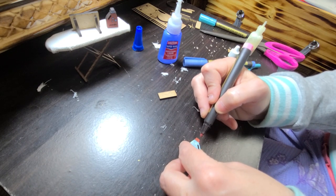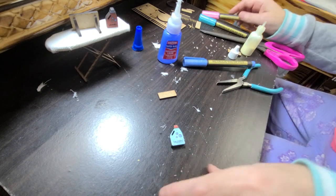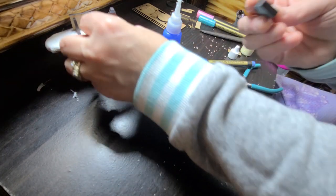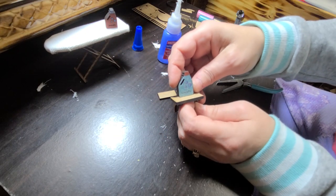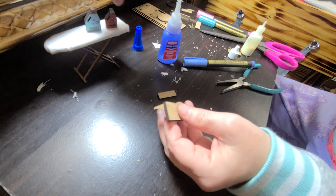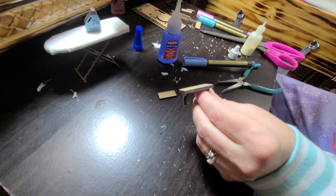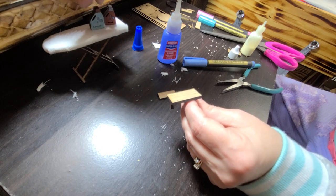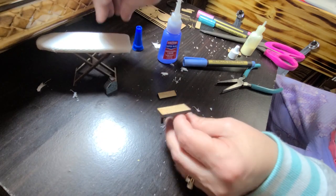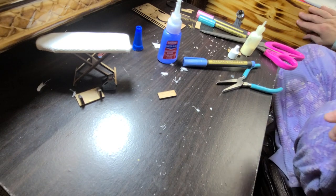I mean, and this is cute enough to just kind of sit on the shelf and give you the thought that it is detergent. And you may like the darker color. The darker color does show the bubbles a little bit better. But since I already had a dark one, I didn't want to do it twice. All right, now for the hamper, I'll show you how to do that.